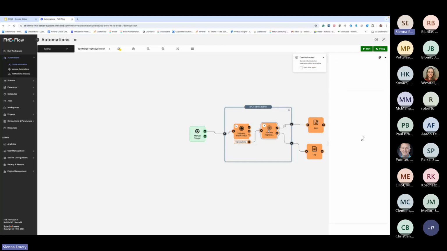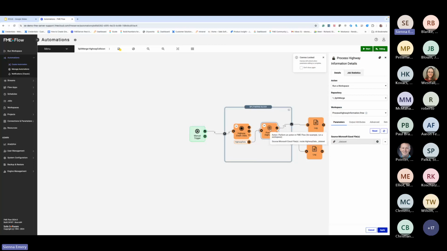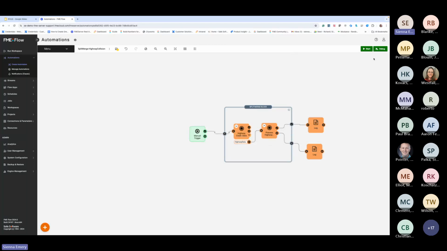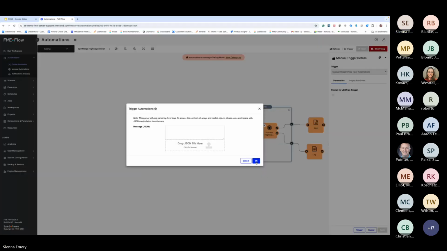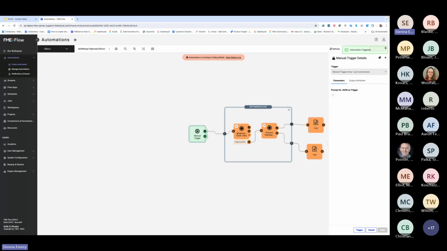So what this will do is I'm utilizing this message here. This is the dataset message. This is the file that is being written out. I will read that in here, process that job, and then send information out to wherever it needs to go. So if I start this automation, trigger it, I'll see one message going in. This one will produce 19 messages. From those 19 messages, I'll only send out one log notification. And I can refresh here and see that in action.